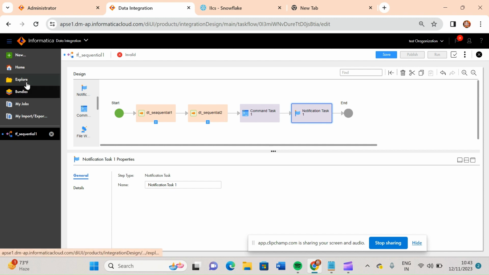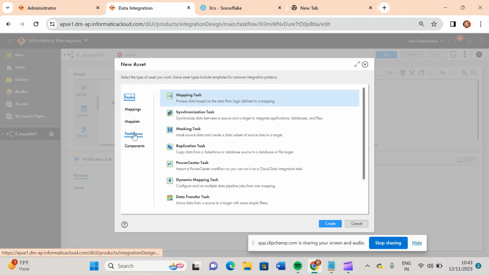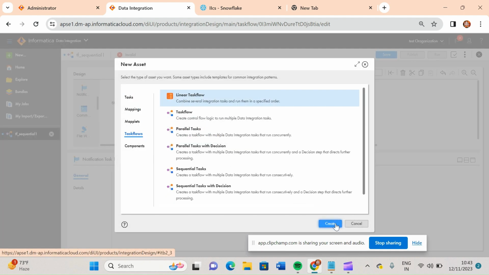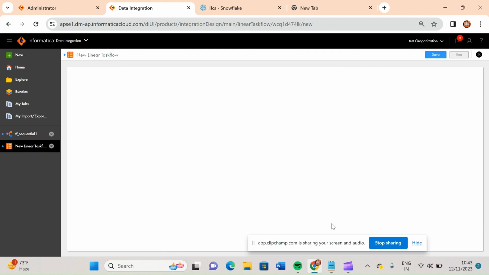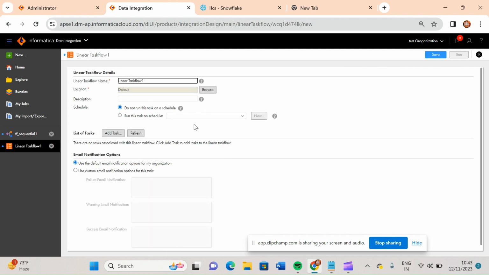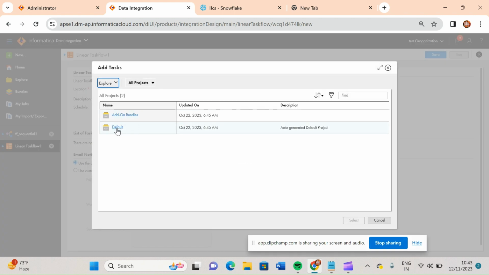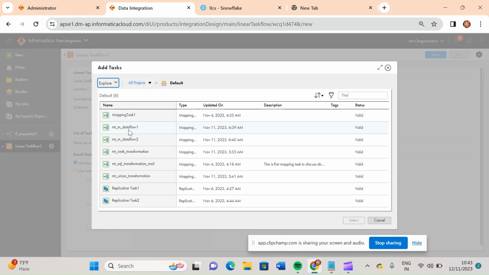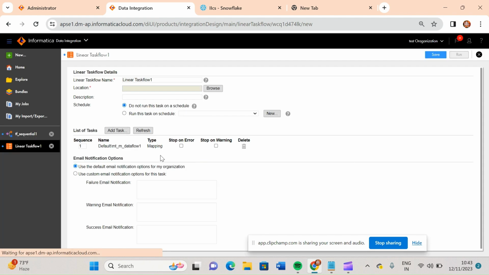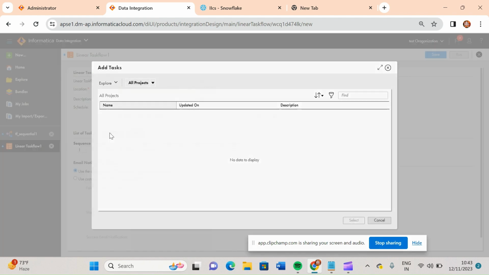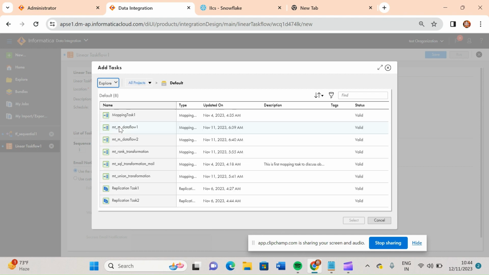But if I talk about linear task, linear task is just like a template here. Here we cannot put any other condition. What we can do here is just go and add our task. Let me show you one. If you see here, I am adding one task here. Add task. Data flow task 2 I have added here.